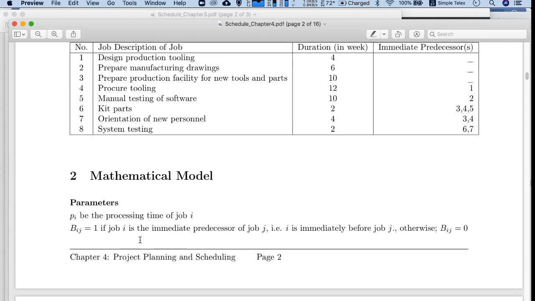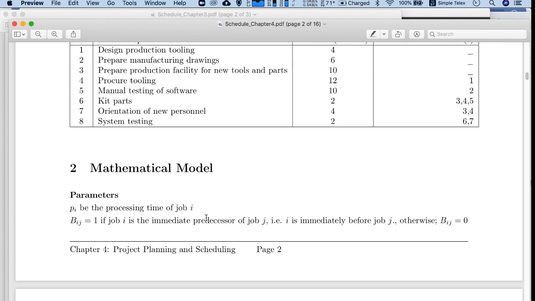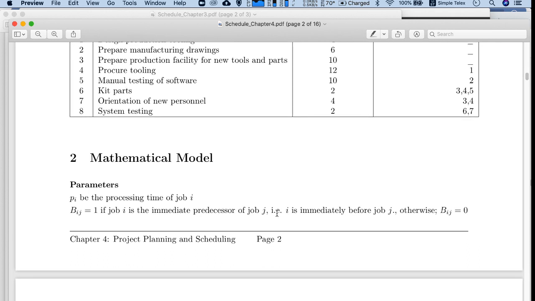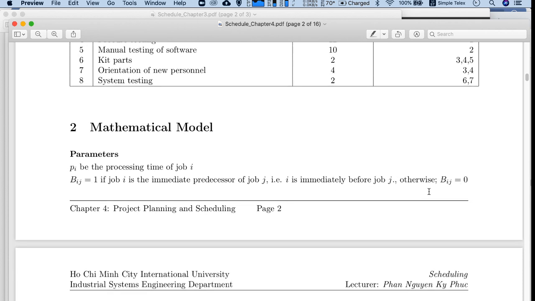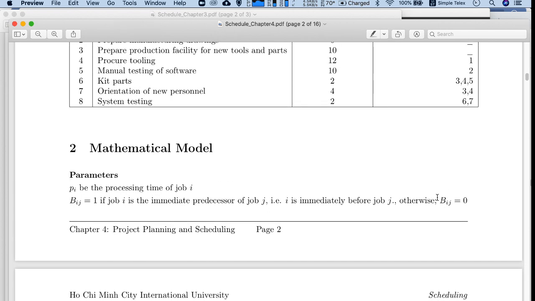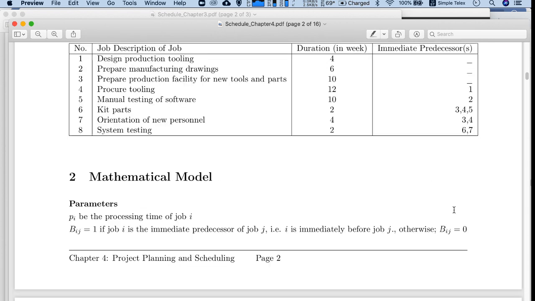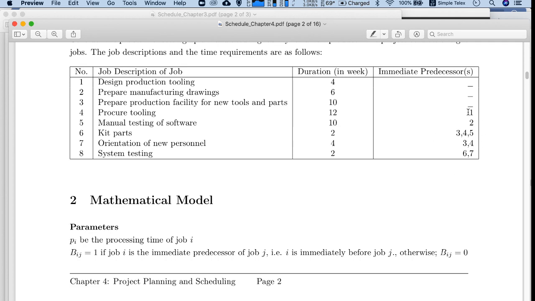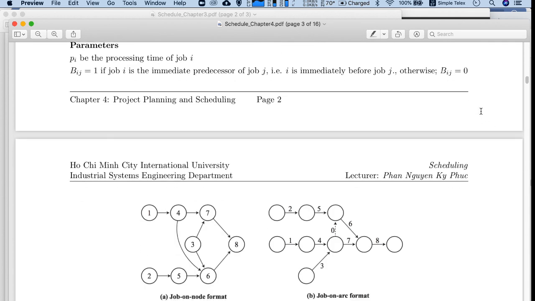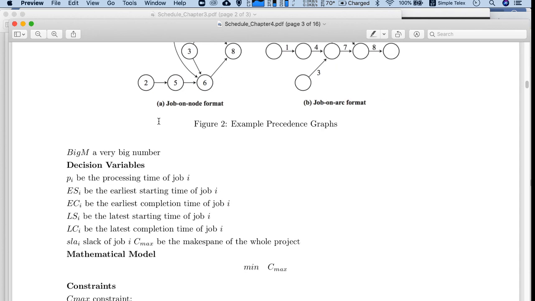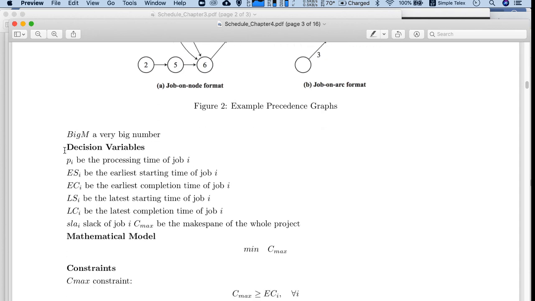Here we have the parameter p_i, the processing time of job i, and we also have p_ij, which is 1 if job i is the immediate predecessor of job j; in other words, i is immediately before j, and otherwise p_ij is equal to 0. So p_ij can be identified directly based on this information, right? And we need a big M, which is a very big number.